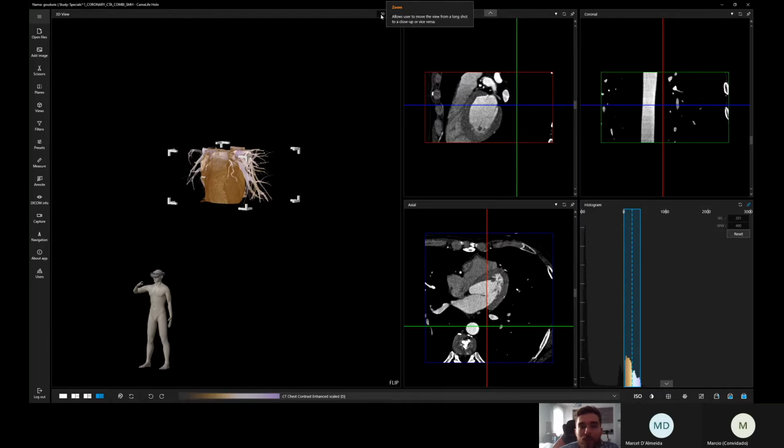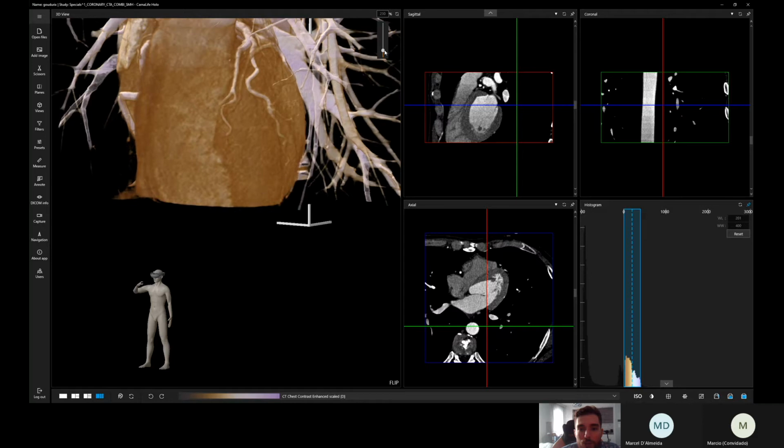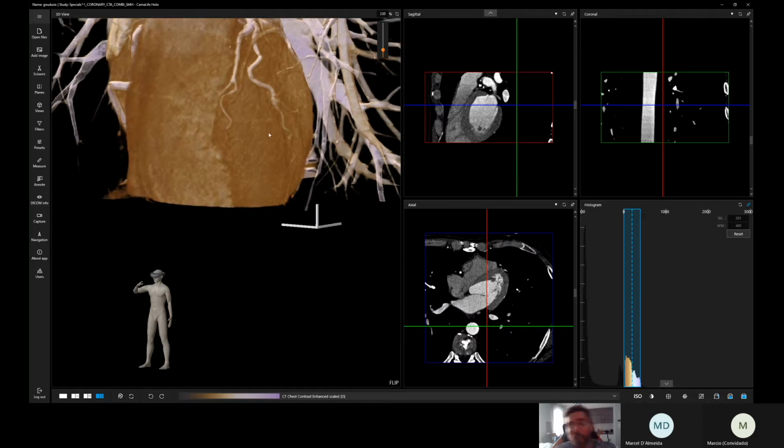Another option is to click here on the zoom value, and there we have another slider which also allows you to zoom in. Now a question: if we're zoomed in here, but we want to see what was up, in order to pan around or move the camera, we need to push the scroll wheel.